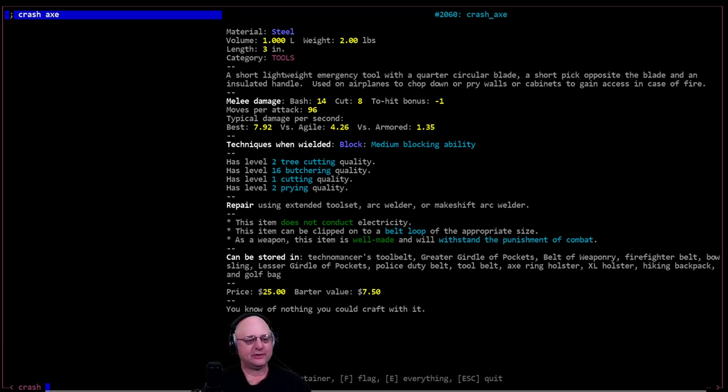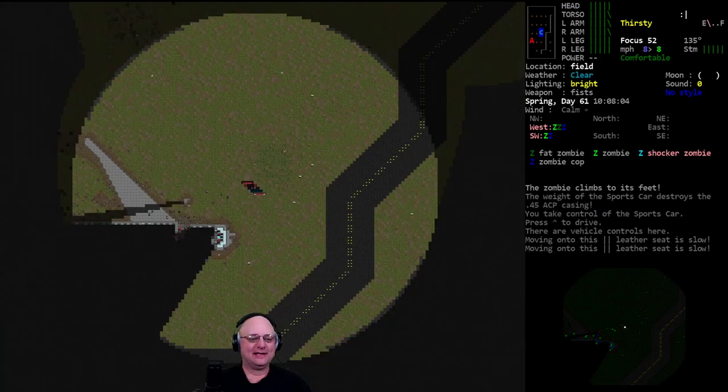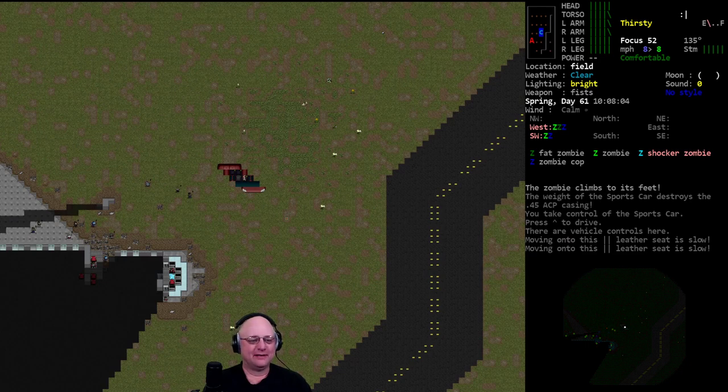Use the Humvee grenade launcher with zero skill. I love it how you guys are always recommending I use explosive weapons when I have no skill whatsoever.